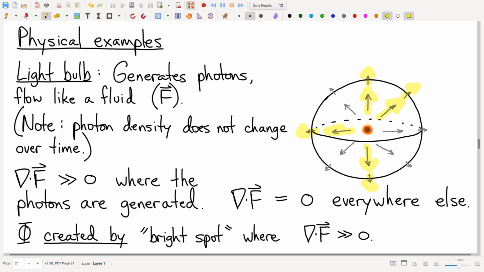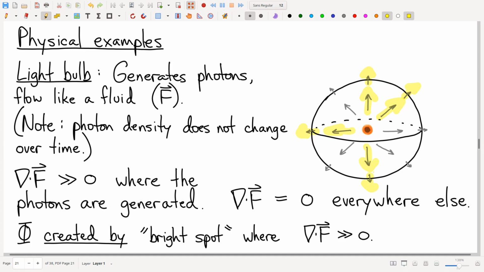Because we're going to be interested not in the volume of photons that pass through a given surface. We're interested in the quantity, right? Kind of like, if you're talking about a fluid, we're interested more in the mass per unit time, not the volume per unit time. So density times velocity is what we're interested in. And, of course, the density of photons is a lot greater when you're near the light bulb. Does that make sense? Okay.